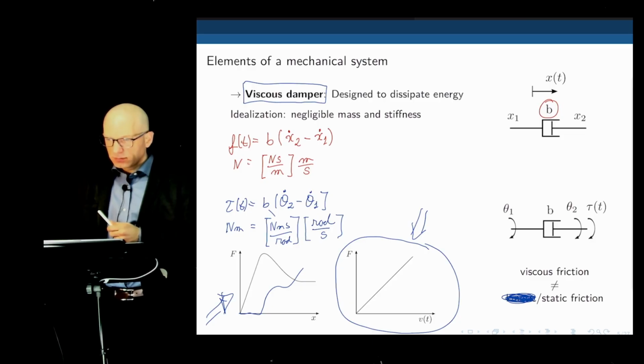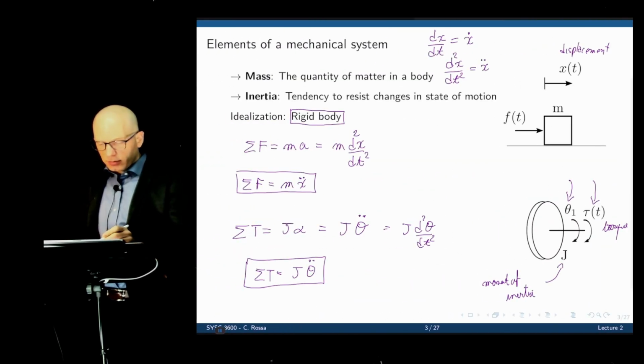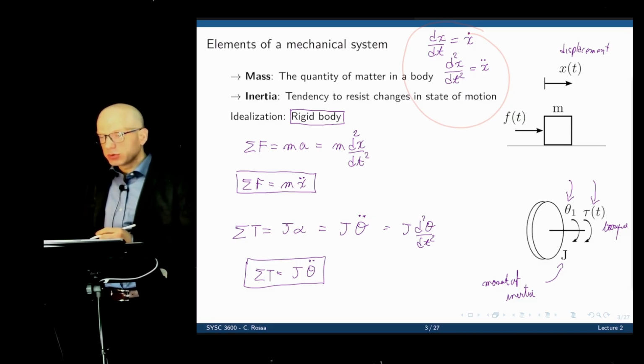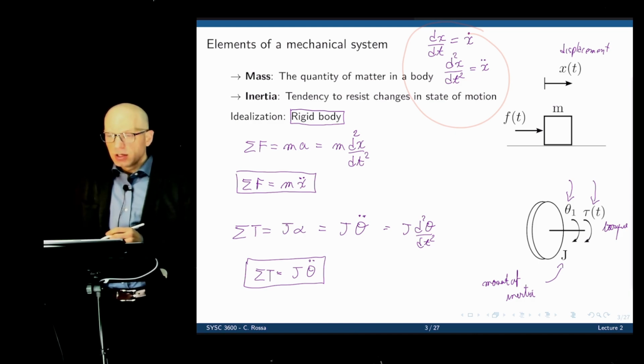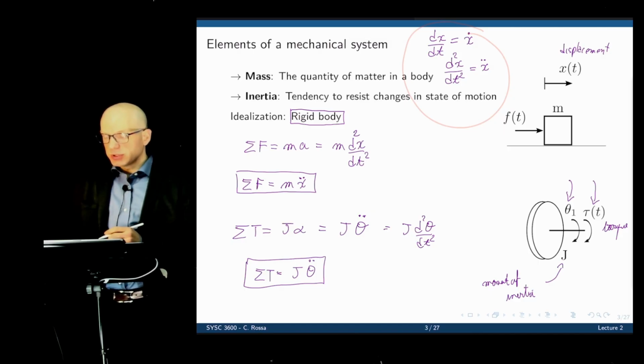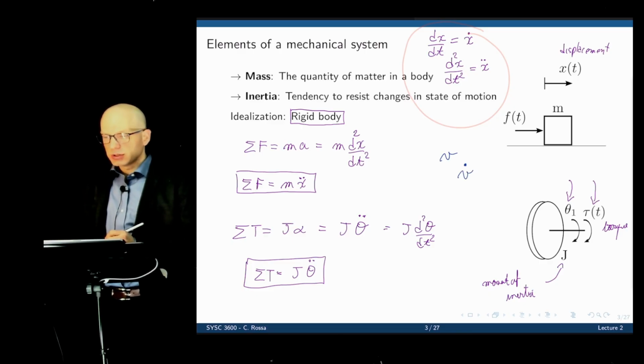One quick question, Professor. What does the dot mean on top of the theta and the x? That's the notation we established in this slide here. Every dot means one derivative. So x dot is the first derivative of x with respect to time, and x double dot is the second derivative of x with respect to time. If x is the position, then x dot is the speed and x double dot is the acceleration. If v is the speed, then v dot is the first derivative of the speed, which is acceleration as well.